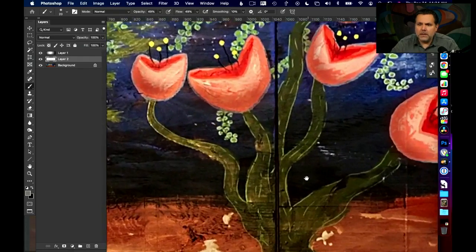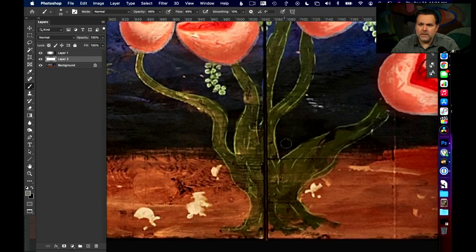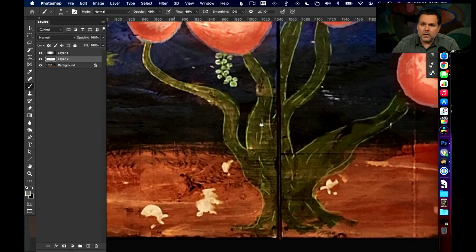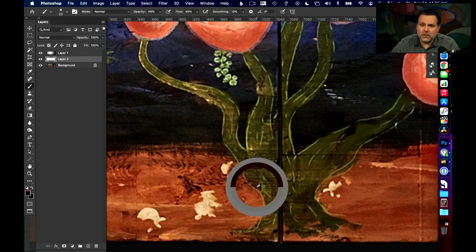Now on the green part of the plant here, you have some indication of highlight and shadow, but then it's been flattened out and stylized, where you've got this light outline and a suggestion of separations of these vines, but we don't have a clear sense of the roundness, of the volume of those vines. And the same thing has to happen there as happens up here in the flowers. So what I'm going to do is take one of these dark colors down that are on these vines, and then you've got to make a decision.